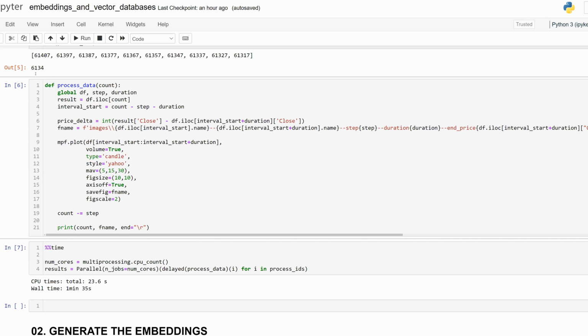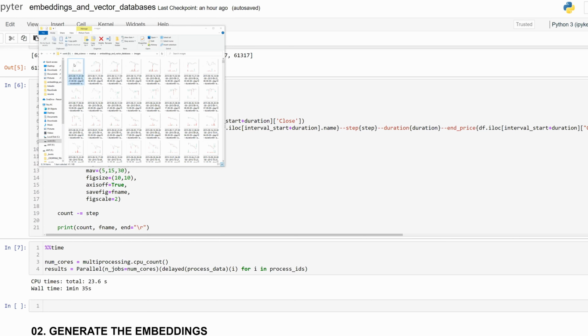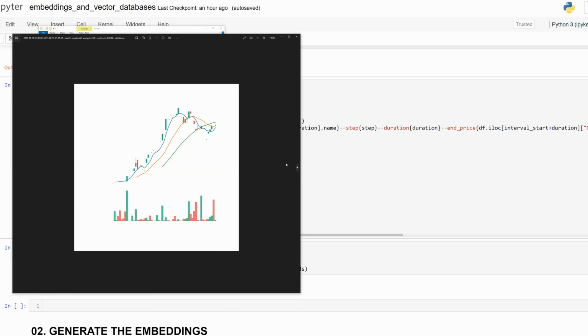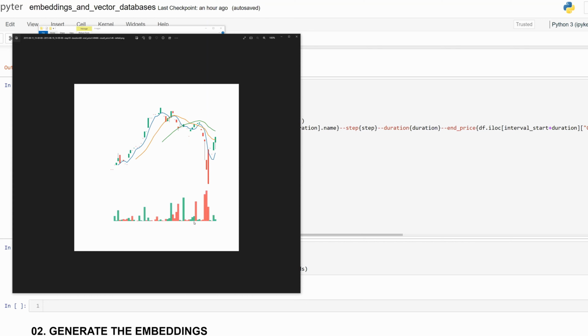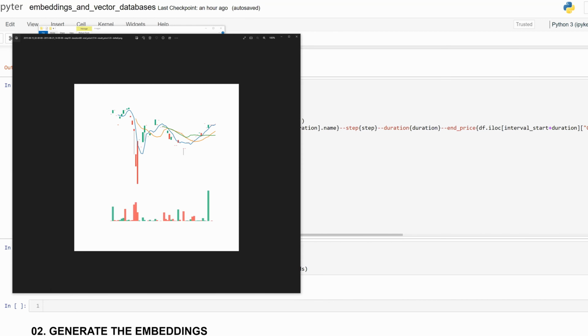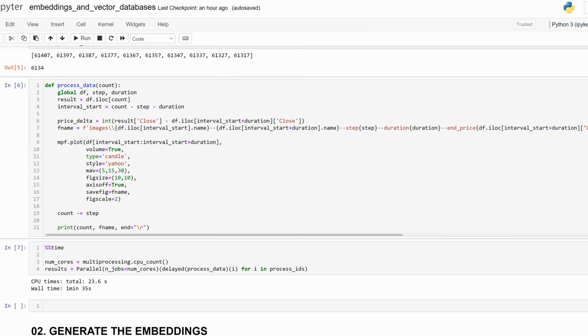Here in images, you can see this is one of them. I've represented the data, put some moving averages behind it, and at the bottom I have the volume. You can see how it flows as a series, because every one of them is 10 minutes apart and takes the last 60 hours. That's what I'm generating.